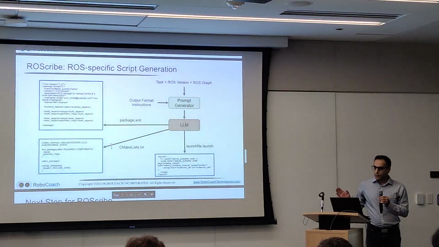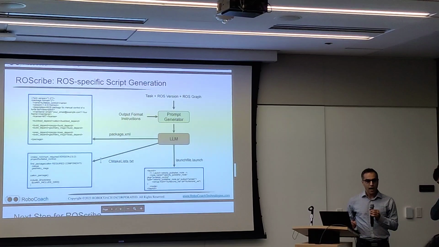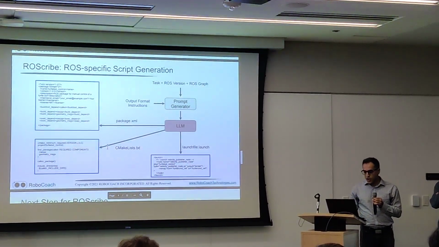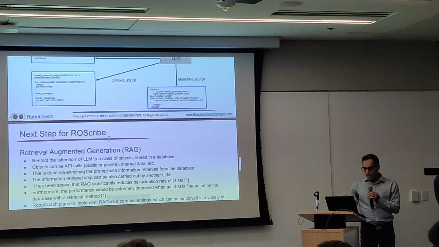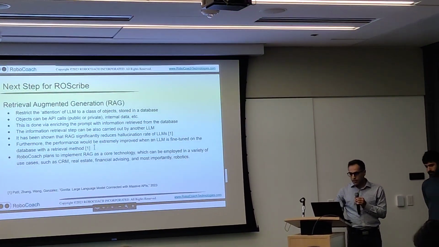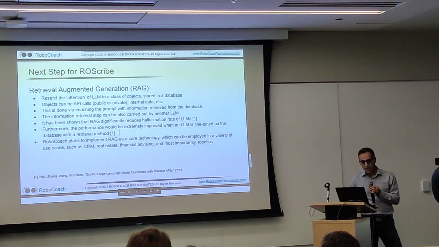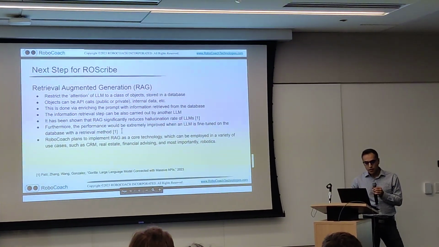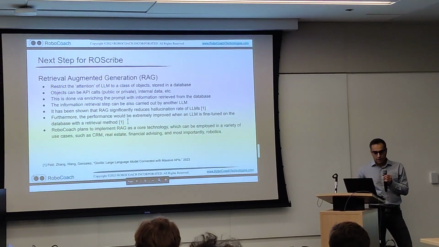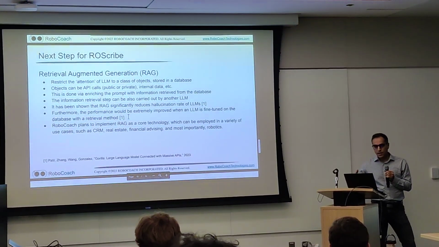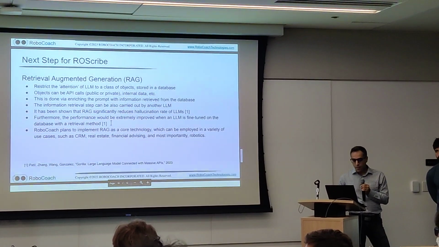So this is one approach, and the current release generates the code the way we just explained. But there is another approach that we have implemented. We haven't yet merged it into our final release, so this is going to be our next release. It's a technology called RAG, Retrieval Augmented Generation. This is very edgy, basically the state of the art of how to use LLMs for software generation.